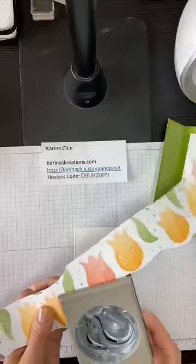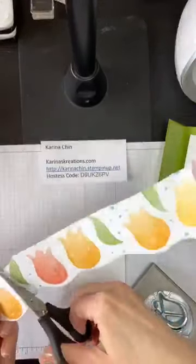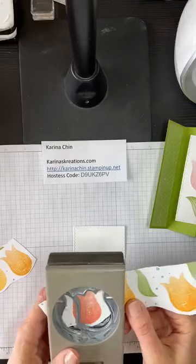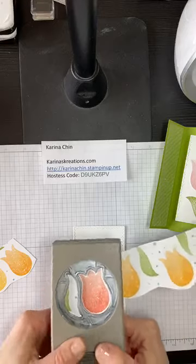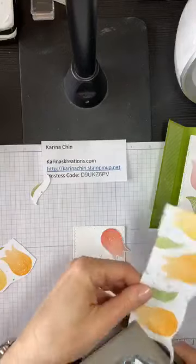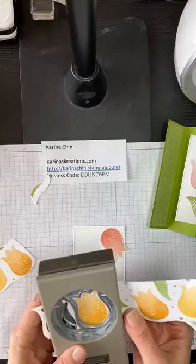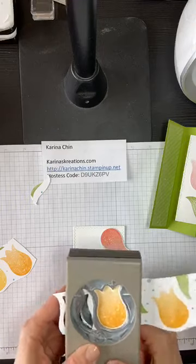I need one Calypso Coral tulip. So let's put it in this way. I think that's pretty good. And we'll punch that. And then I think we'll get this one. This looks like our Mango Melody to me. But anyway, tulips can be any color.